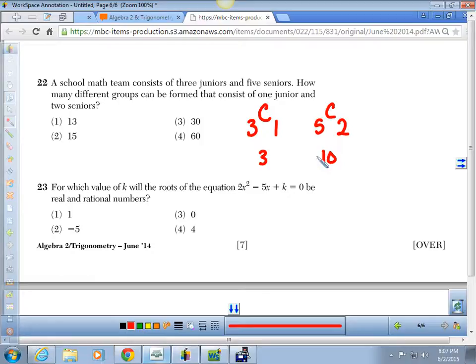Okay, so as you look, I have a choice that's 13 and I have a choice of 30. Do I add them or do I multiply them? We have to multiply them. That's counting principle. This is the number of ways you can choose your lunch. You've got 3 drinks that you can choose from, 4 entrees, and 2 desserts. Well, I've got to multiply the 3 drinks times the 4 entrees times the 2 desserts to get the total number of ways that I can get a combination here. Well, that means I've got to multiply these together. There's this many ways to count the juniors, this many ways to count the seniors. I've got to take the product of the 2 of them. There's 30 different groups that would consist of what we want here, 1 junior and 2 seniors. We've always got to multiply those together. All right with that one?